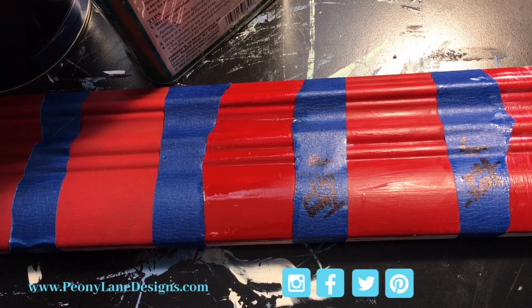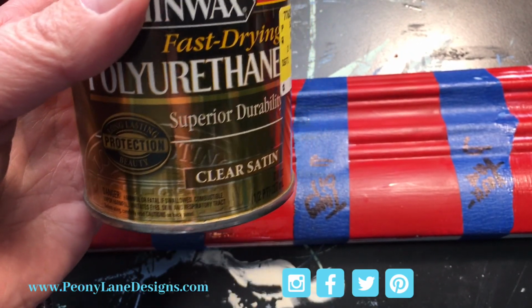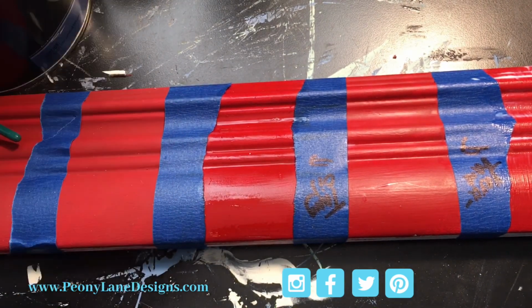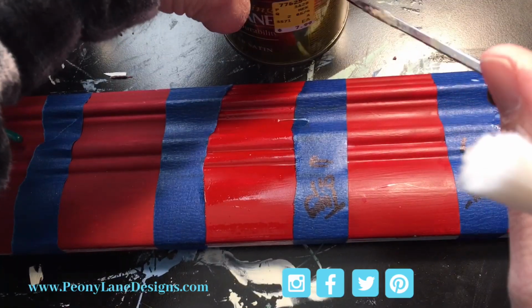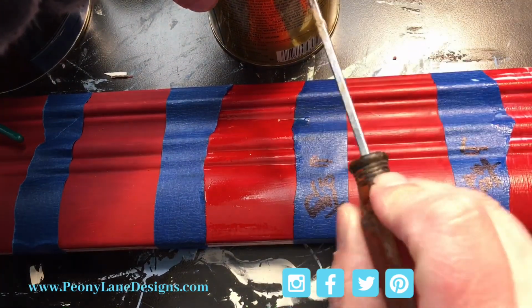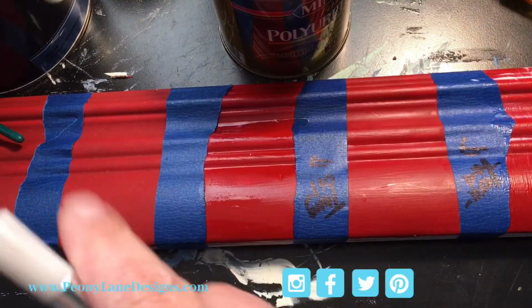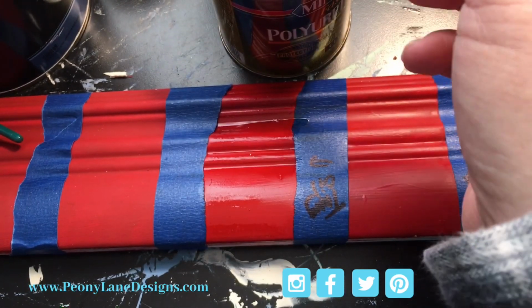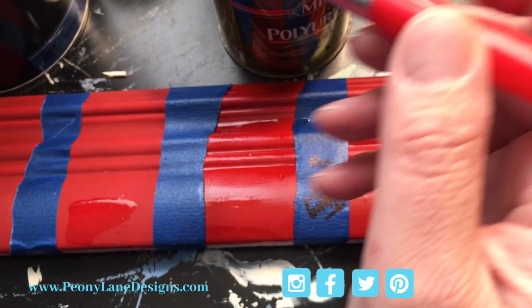So let me get this cap back on this jar, and then I'm gonna get the Automotive Clear from my husband and we'll give those a go. Okay, so this is what my husband says is the Automotive Clear that he uses. Fast drying polyurethane, which is exactly what I used as a spray, but let's try it as a brush on. Sorry, I hit the camera again. It is getting fumey in here, guys. Okay, so that's over here. Gotta get that written down.